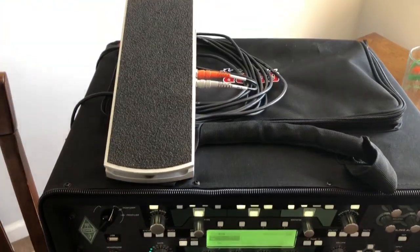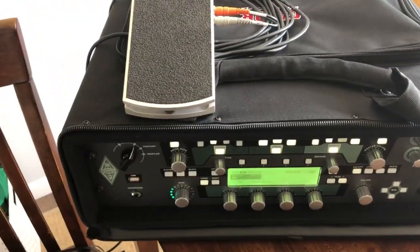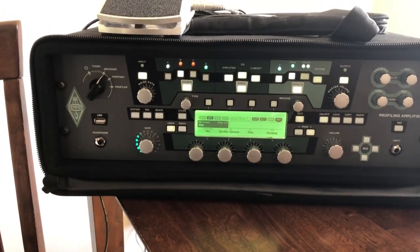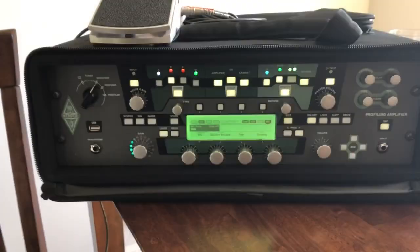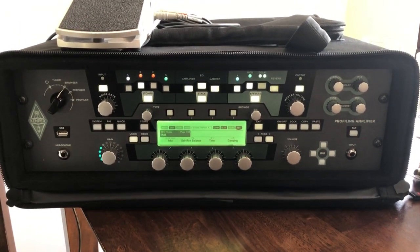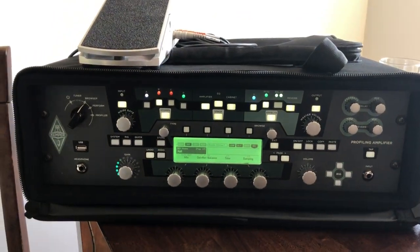And the only reason I'm using a volume pedal and expression pedal is because I haven't quite figured out on the Kemper how to get a good swell like I have on my Timeline, so I'm going back to the old school volume pedal, and then I'll use the expression pedal to control the amount of reverb. I think that pretty much sums it up.